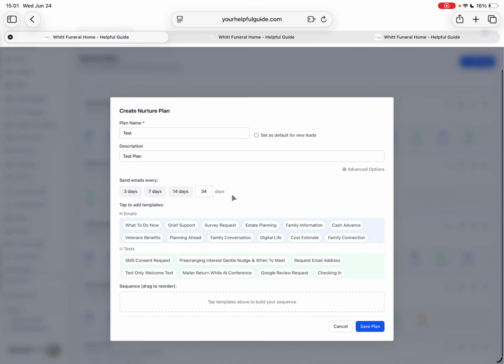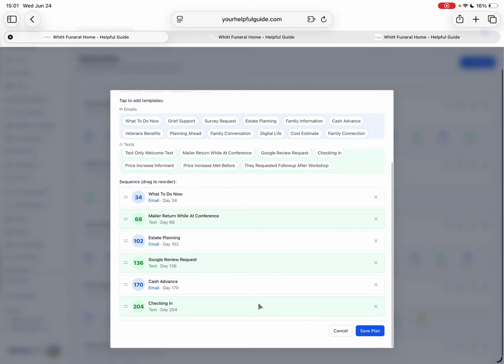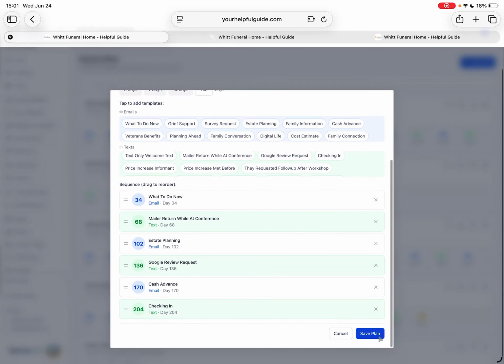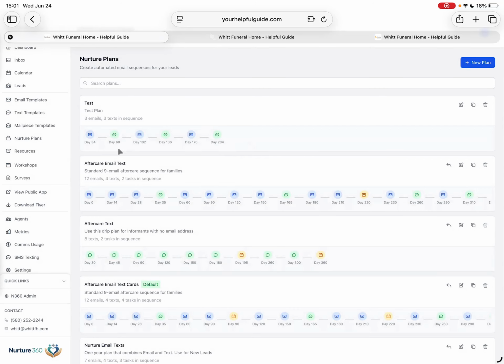Okay, that's what you want it to go out. And then if you simply start selecting the items that you want to go out on any of those days, it will build that nurture plan for you down here. You can save that plan, and you can see that that test plan is now here to be used.